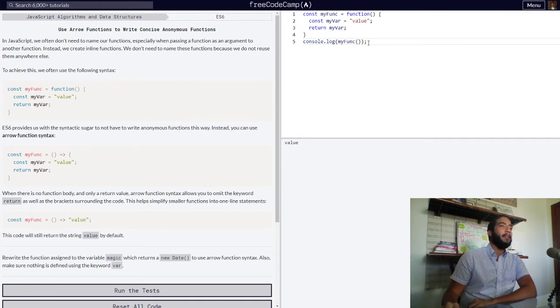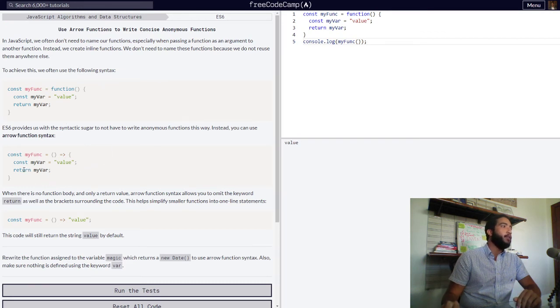So what exactly are anonymous functions? Well, anonymous functions are simply functions which are called without using a function identifier. Instead, they are called using the variable identifier, which we did right here. So we used our variable identifier, which is simply the name of our variable, and used it to call our function. So that is, in essence, what an anonymous function is.